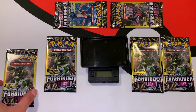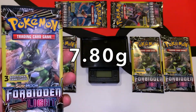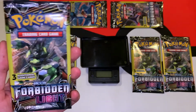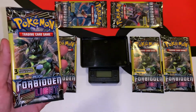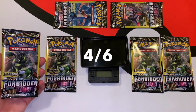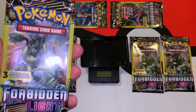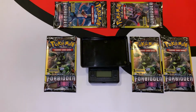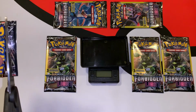Okay, so I'm going to start with the lightest of the 6 packs, weighing in at 7.80, the minimum weight needed to start pulling reverse holographics or above. But before I start opening these packs, I just want to point out that 4 out of these 6 heavy packs are Zygarde art packs, so that's kind of random. Anyways, hopefully we can get a hit in this first pack.